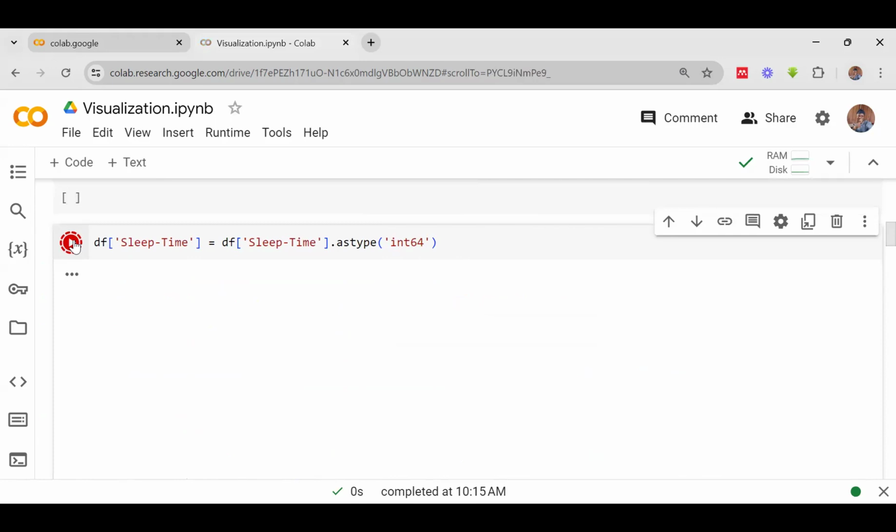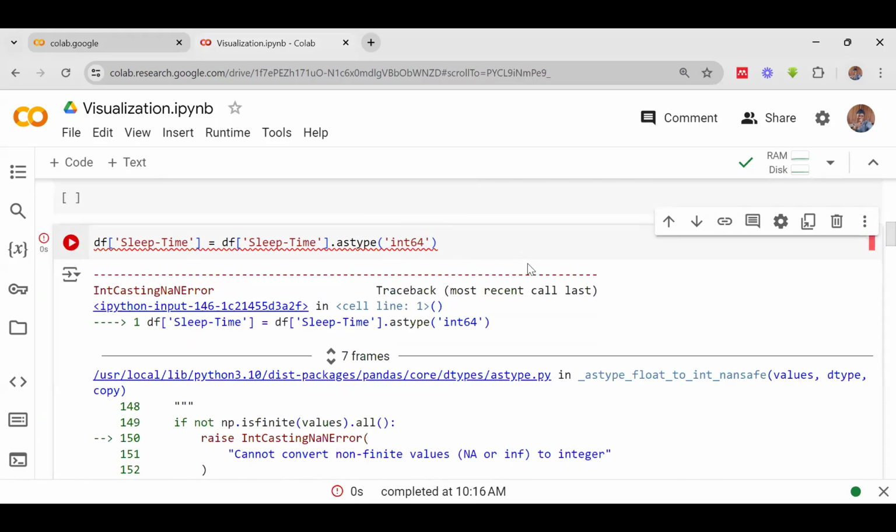And when we run this, we encounter a problem because the data contains non-values.